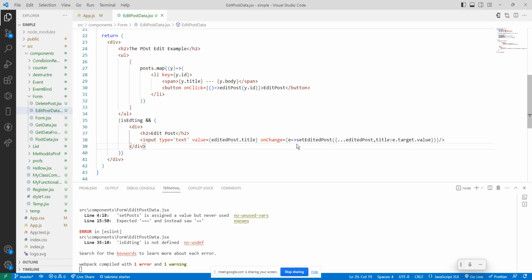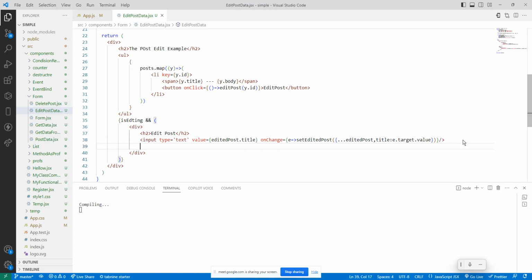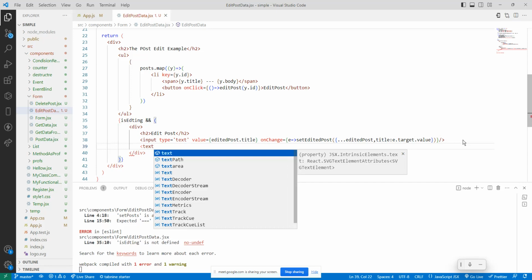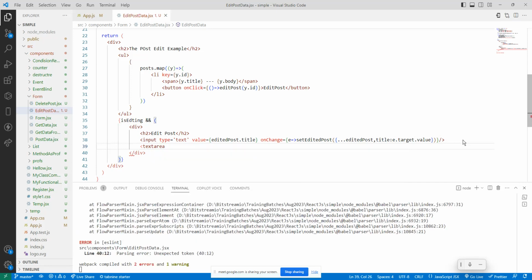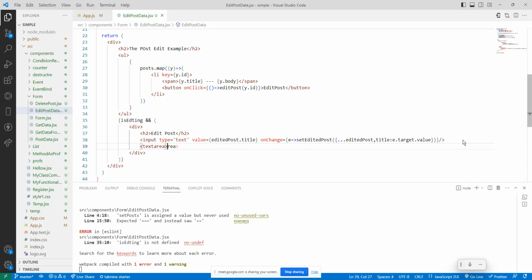Same thing we need to do for the text area. This is one new one, and we are going to take one more text area. I will make it a self closing tag.